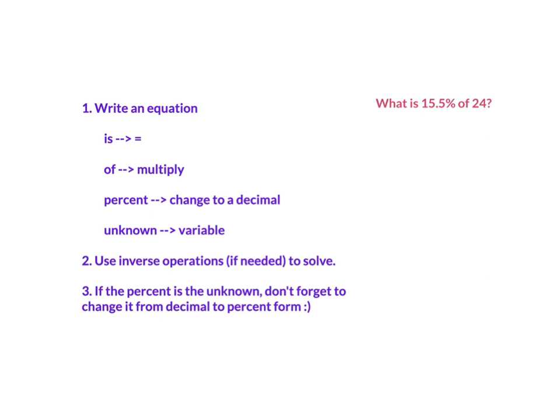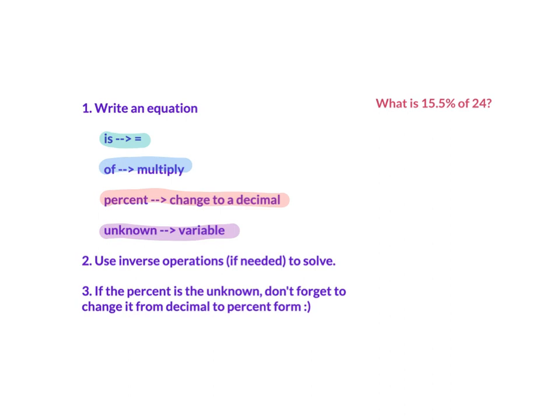Hi everybody, let's do a quick recap on how we can use equations to solve percent problems. If you notice the steps on the left, those are the steps we're going to use. When we write an equation, every time we see the word "is," it's going to be an equal sign. If I see the word "of," I'm going to multiply. Don't forget that with a percent in an equation, the percent is the decimal form. And anytime you have an unknown, we write a variable.